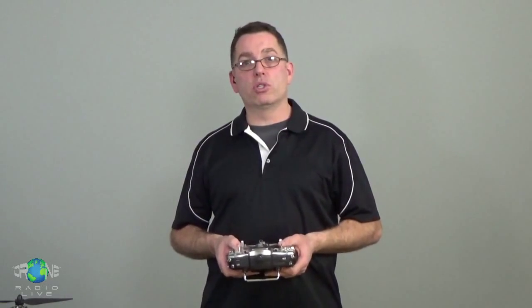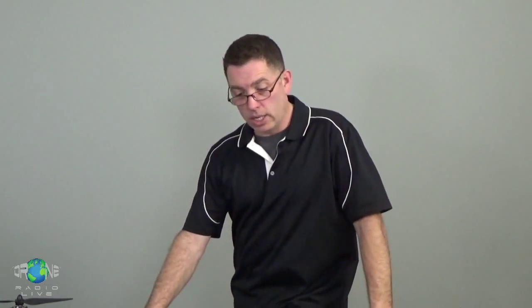If a buddy of yours that flies RC has a system like a Spektrum DX6, DX6i I think is a real common one in the classifieds used. You could buy them for 80 or 90 bucks. 6 channels will get you pretty far along. It'll do mode selection, it'll do GPS mode selection, plus your 4 basic flight controls. If you wanted to add retracts, that's another channel. So 6 channels will get you started.